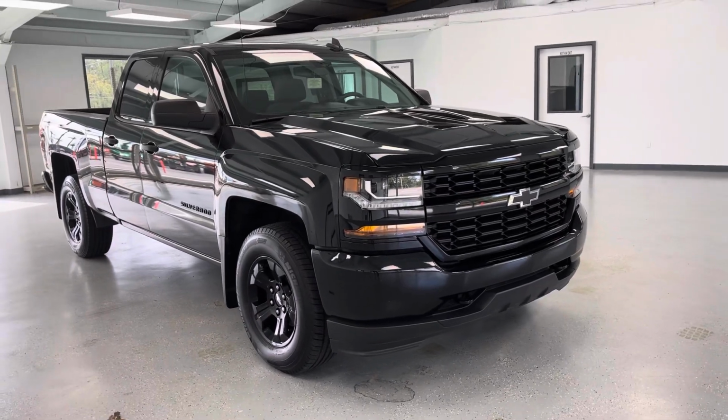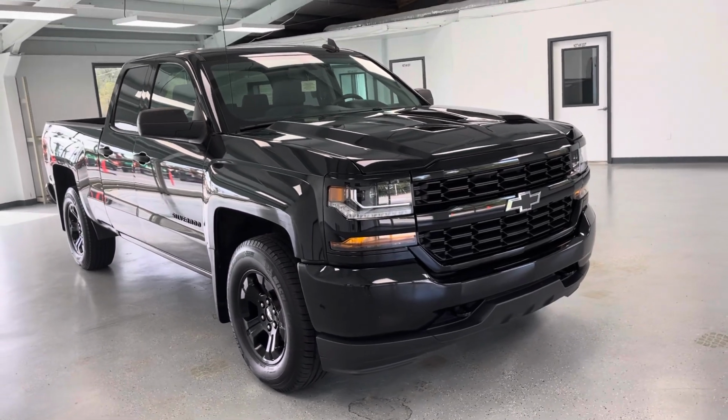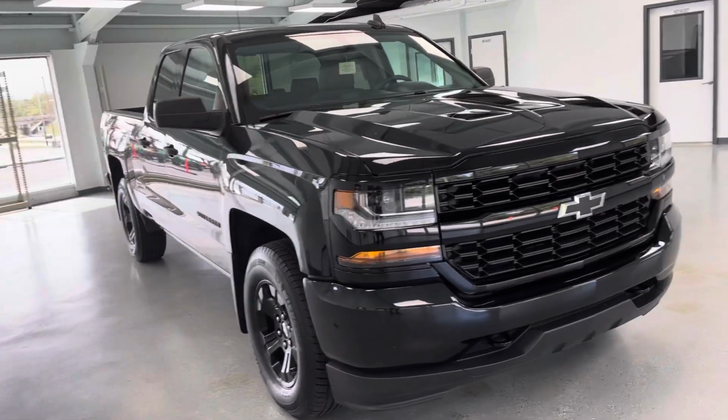Hey guys, thanks for checking out this video on the 2018 Chevy Silverado K1500 Custom. As you can see, it is a completely blacked out truck, so they have the black rims, black grille, black the whole way around.